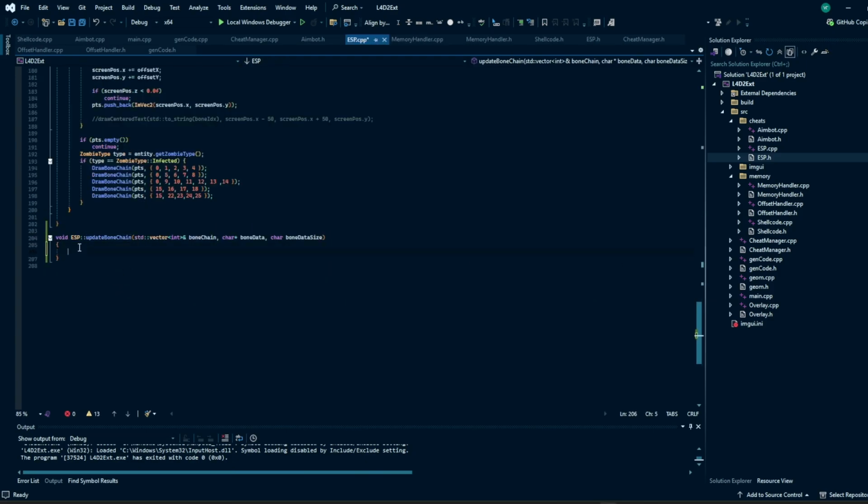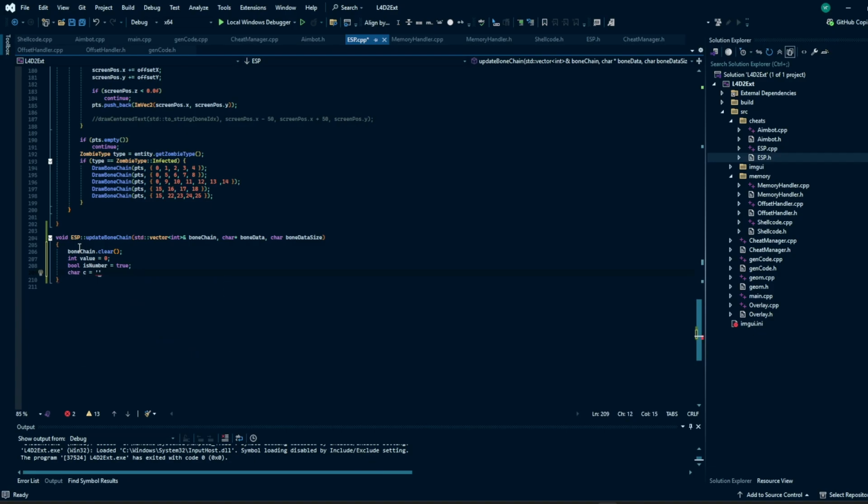Actually, disregard that. We're going to have to parse basically a CSV, or comma separated values, and then update our bone chain according to that. Let's set int value equal to 0. Now the way I'm going to write it is a bit questionable because it's based on old code, which is in C. There's probably a better way to do this, but this is the only way I've ever done it. So let's go with this.